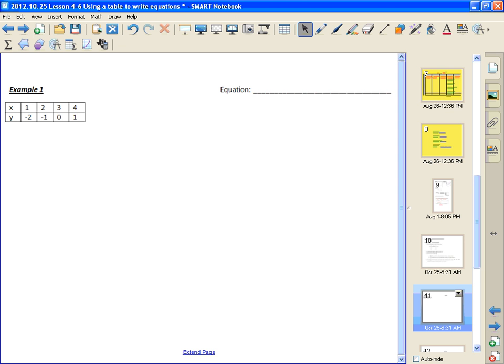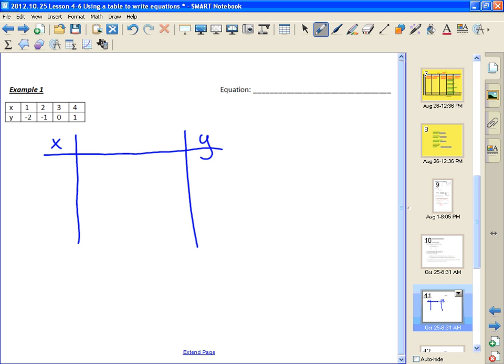All right, so the way that you take ordered pairs and put them in an equation is by using a table that has an extra column. On your paper, make a table that looks like this. This column is going to represent your x values, and the one way over here represents your y values. And this one in the middle is your process column.